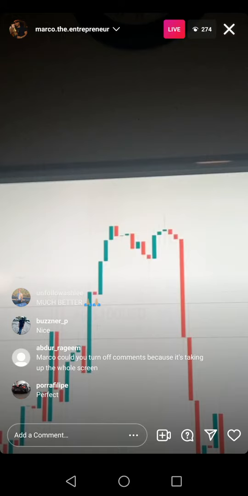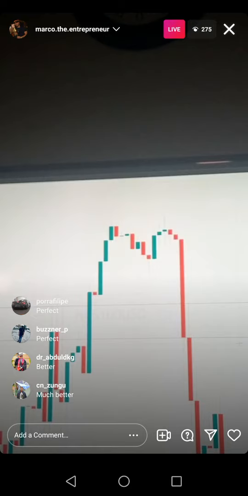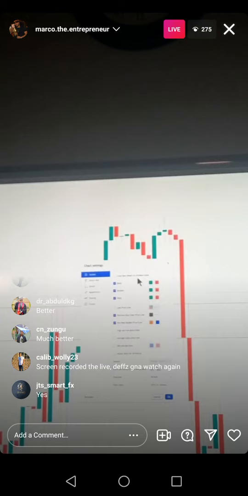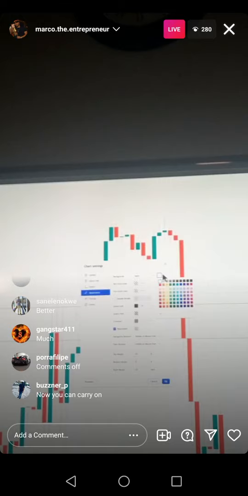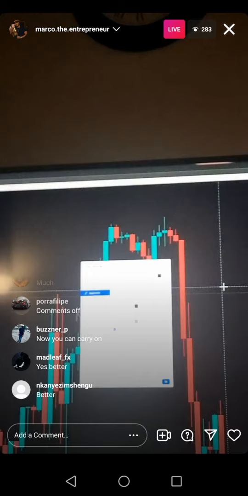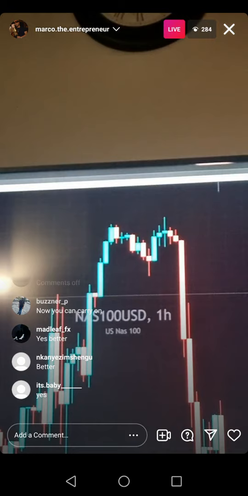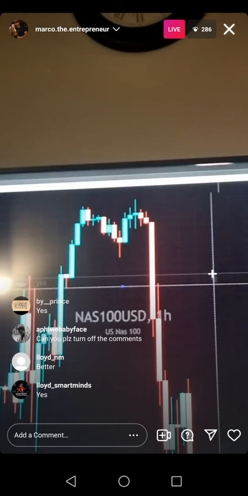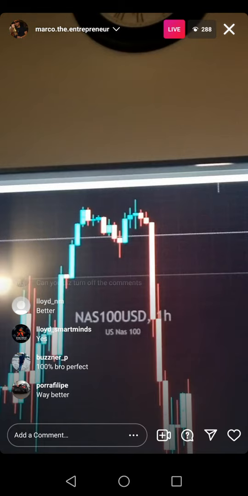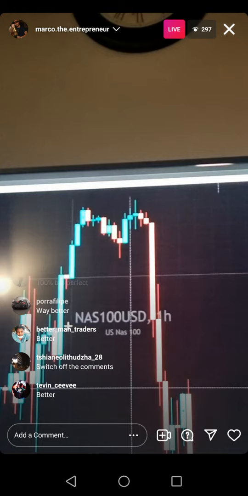Asking me to change the background. Let me just make it black. Where are my settings? Background, body, hold on. Where is it? Appearance. Okay. White. Black. Better? Yes? No? Perhaps? Maybe? Okay, anyway, now we can't even see where my trend lines are. Yeah, but now we can't see. Okay, anyway, so we probably can see better. Is that better?